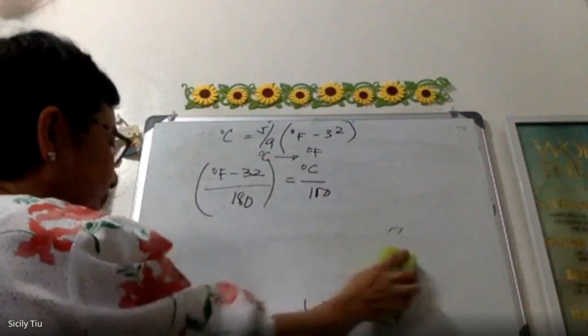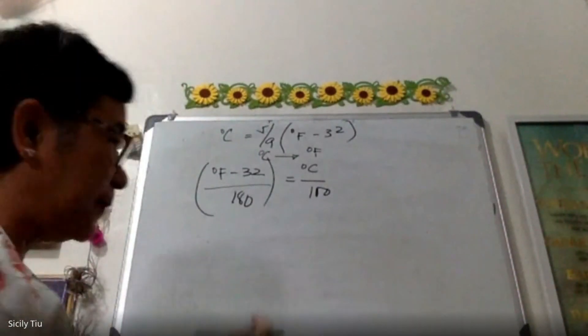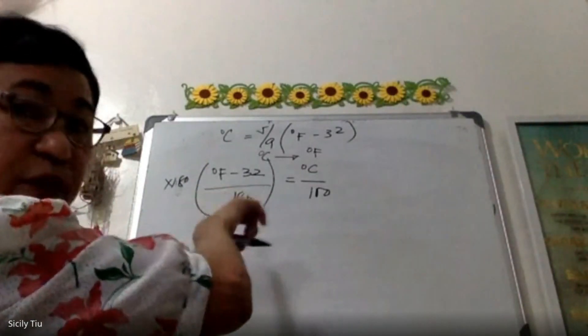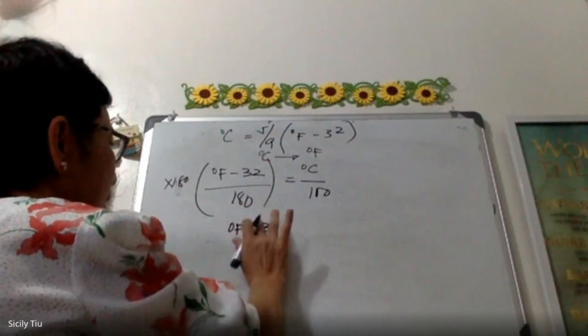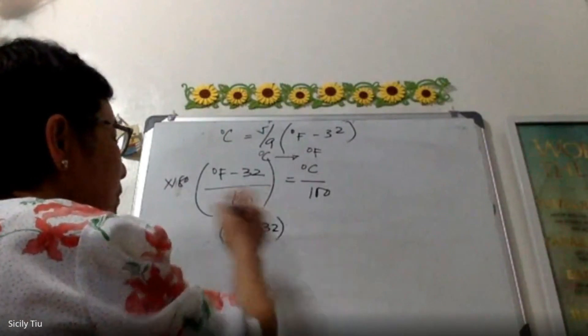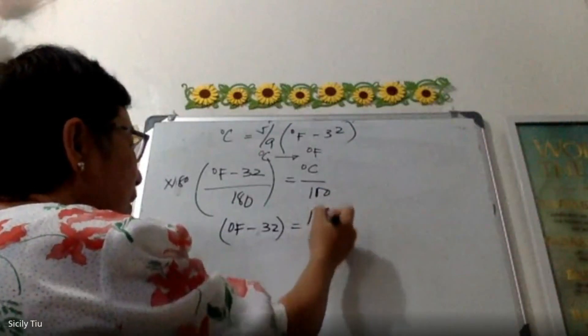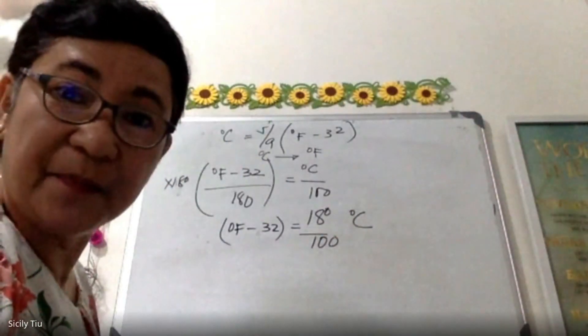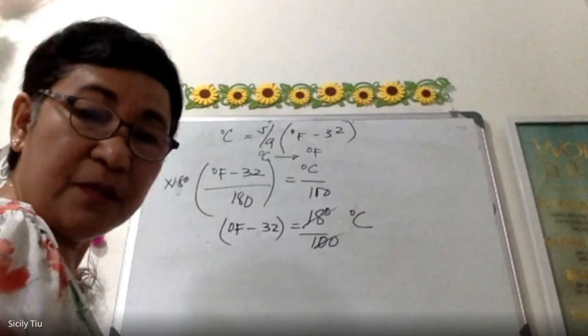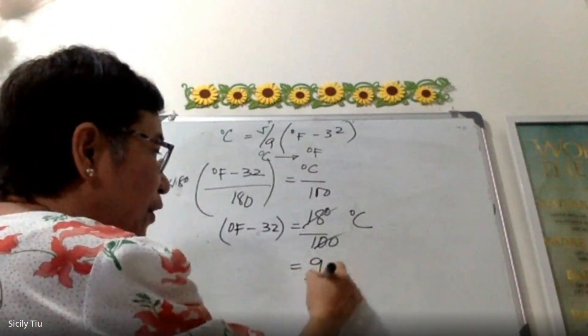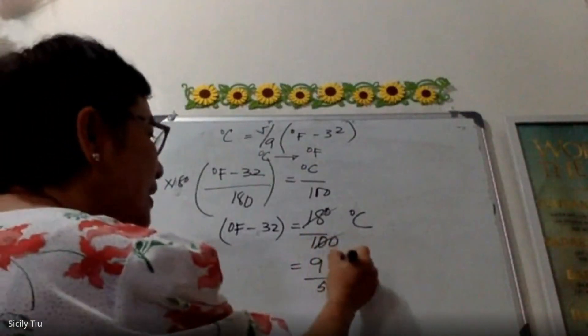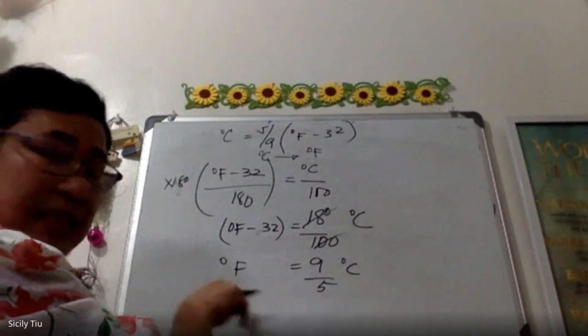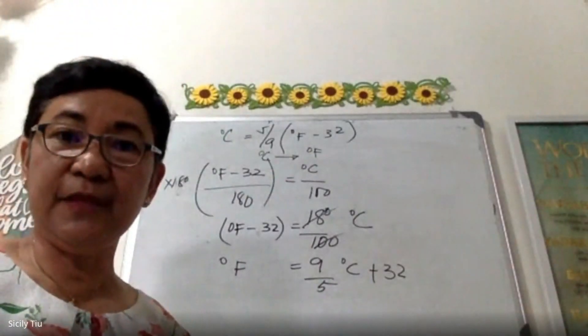Now, ito naman ang gagamitin ko sa kabila. So, I have degrees Fahrenheit minus 32 all over 180. Nanggaling yan dun sa boiling point, freezing point. And then, you have there, ito na, degrees Celsius over 100. Alright? So, in here, napaka-importante yung parentheses. Pag medyo nalilito kayo, better to make use of that. Para alam ninyo. Now, the same yung process. So, if I'll multiply this equation by 180, so I can get rid of this one and then ilagay ko naman doon. So, that is 180 over 100 degrees Celsius. Now, the same? You simplify? So, dito ngayon lalabas yung 9 over 5. So, by the factor of 20. So, degrees Fahrenheit. Since ito, ibig sabihin, pag inilipat ko nga doon, kasi ito yung unknown po, para malinis. And then, plus 32. Simple.